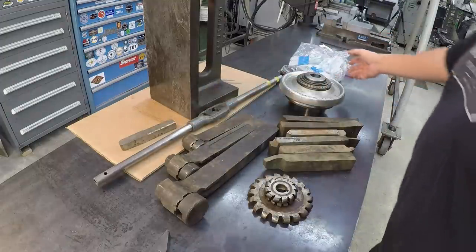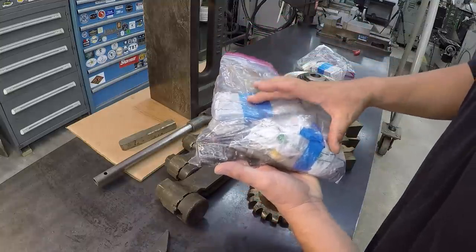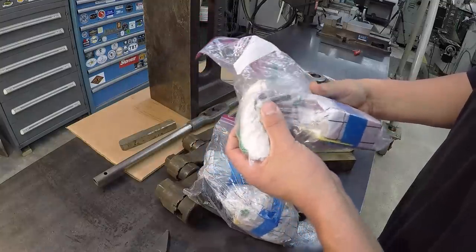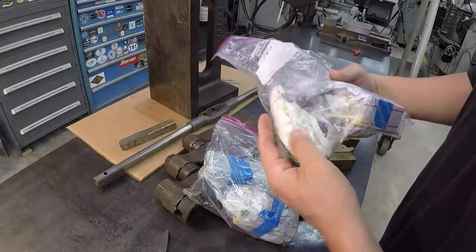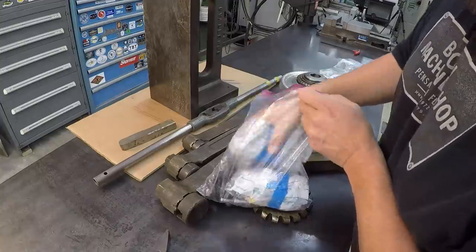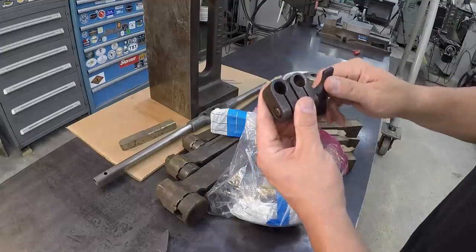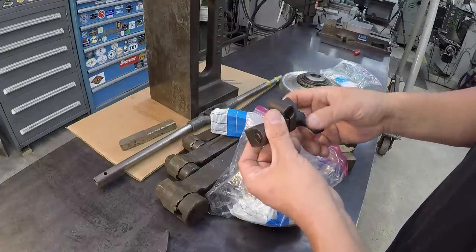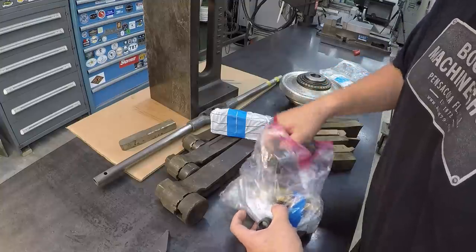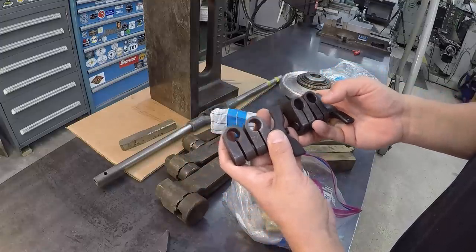We also had another viewer when I was there bring all this stuff to me. It's an assortment of carbide inserts, and there's more of them in this bag right here as well. Some carbide inserts and some miscellaneous hardware that you'd find around the shop. But a couple of things in this bag that I wanted to take note of are these snugs right here, these different clamps. These are some bigger heavy duty ones that come off some kind of big indicator holder. Not sure what they would have been removed from, but we've got two of them in here. And these might make some nice additions later.